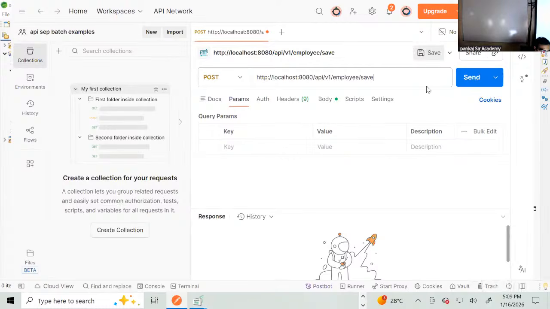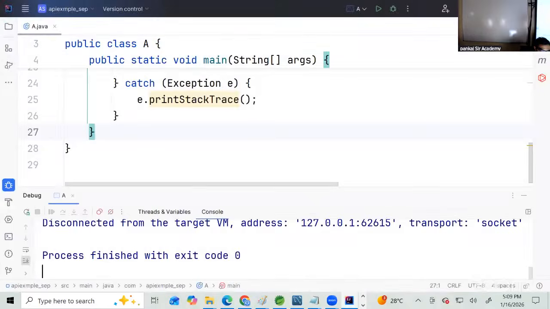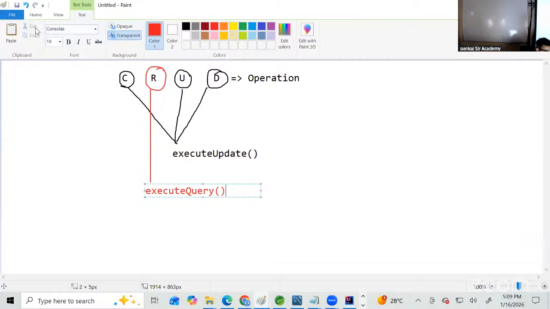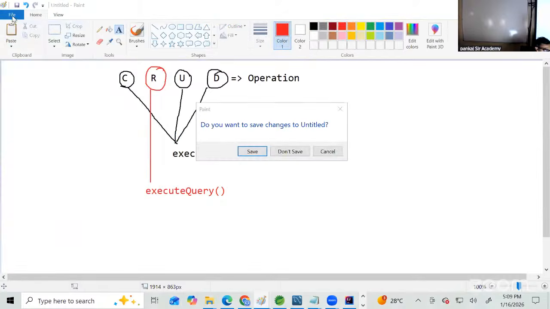So, let's begin. Firstly, you're going to start your journey with core Java. Now the question arises, why we should learn core Java and what are we going to learn in core Java? There are two things we are going to understand here.